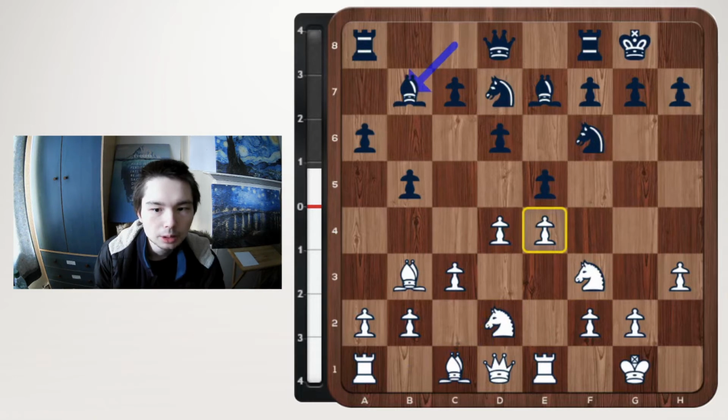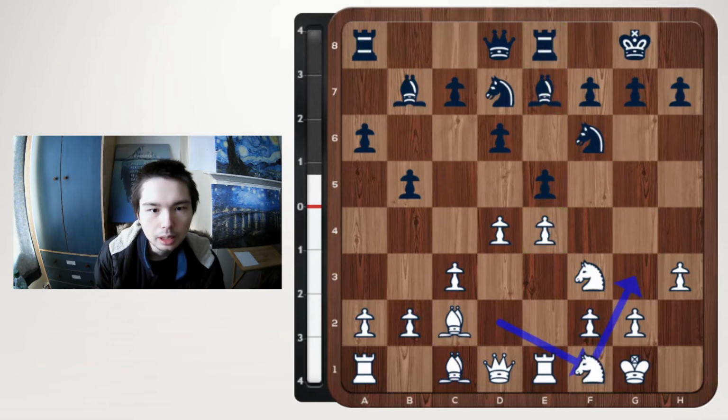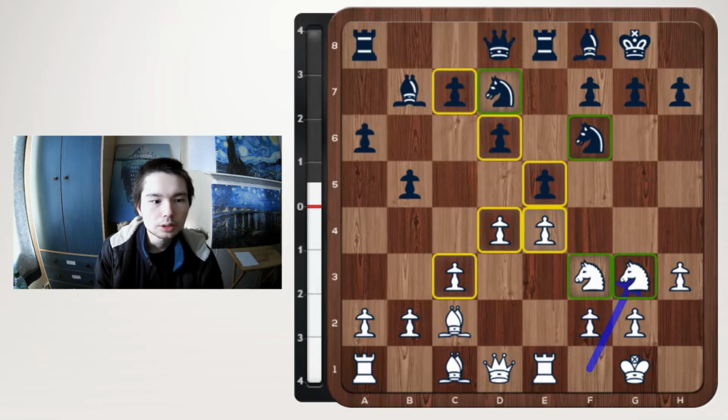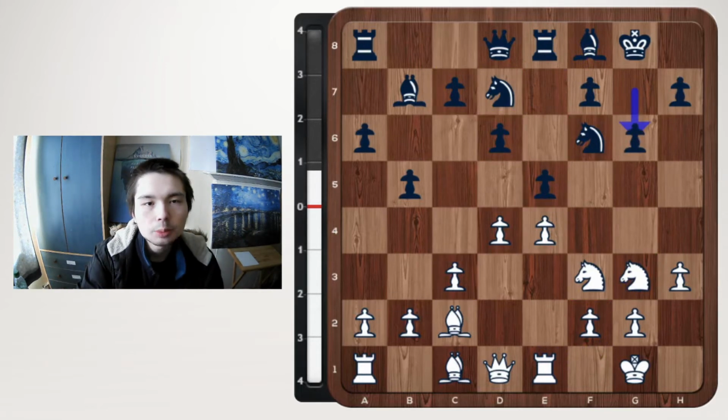Bishop b7, bishop c2, defending the center, rook e8. So then when the bishop gets out the way, this rook is putting pressure on e4. Knight f1, bishop f8, knight g3. So here we have it after g6. Here we have the Spanish braid. It's move 14. Let's discuss each piece.